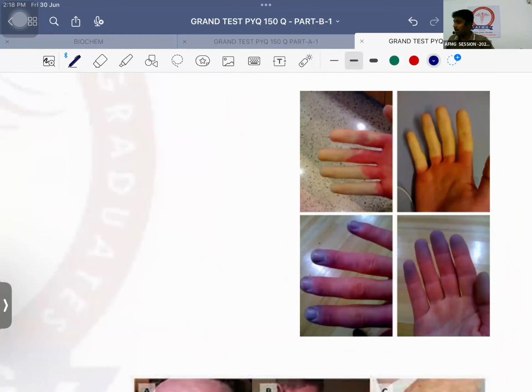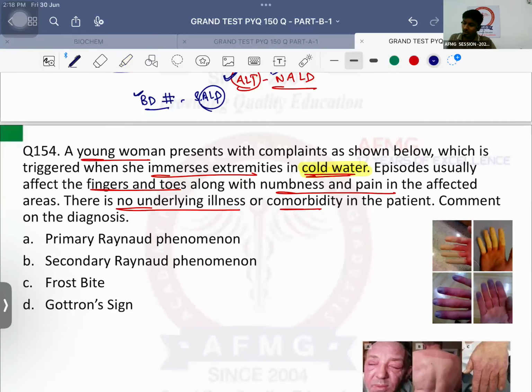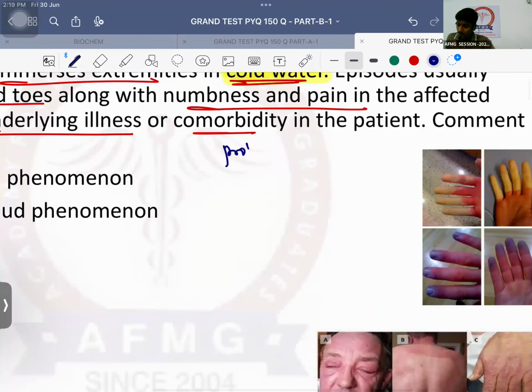Now, important is this is what definitely we are able to see, color changes in the fingers or toes of the female. What are the two important risk factors? I've already told you. One is definitely cold water exposure. And the second, which I commonly said is coming in exam questions these days, is nothing else but prolonged vibration. The two important risk factors are nothing but cold water exposure and prolonged vibration, right?